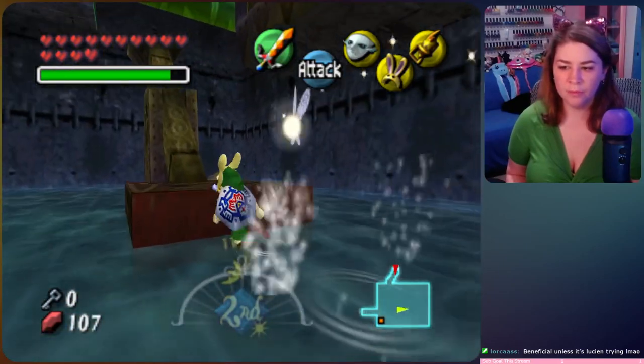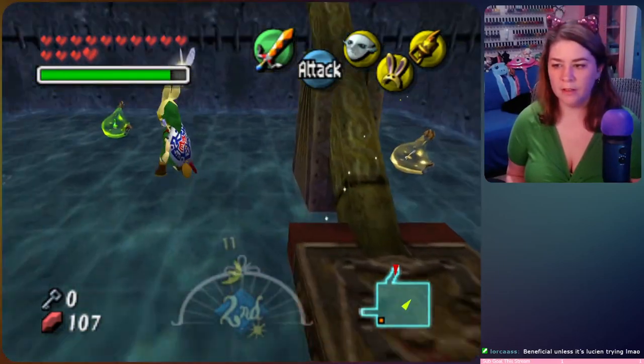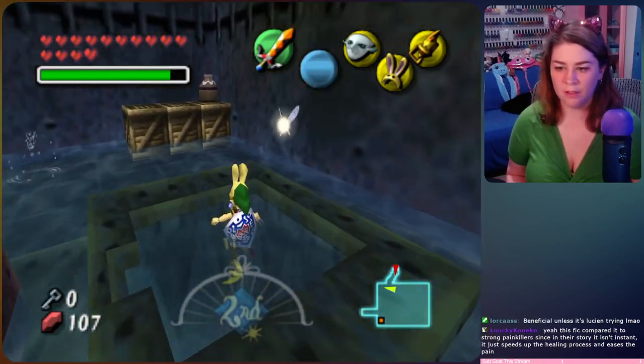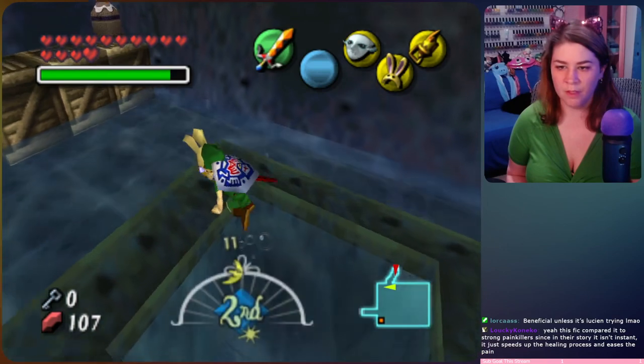All right, so this room... oh, wait. There's a fairy we have to get first. So in this room, the seesaw room, this is another room that kind of messes people up and they get very confused, but I'm gonna show you how to do it.